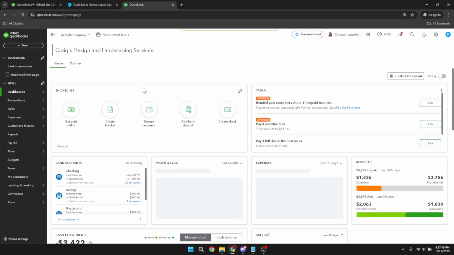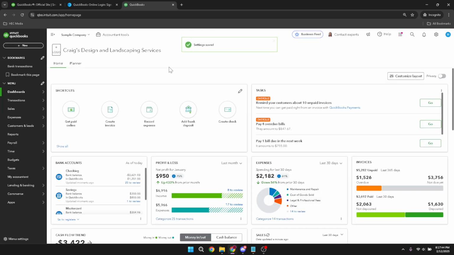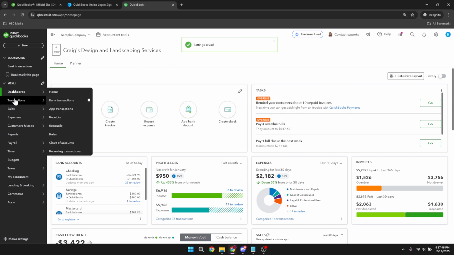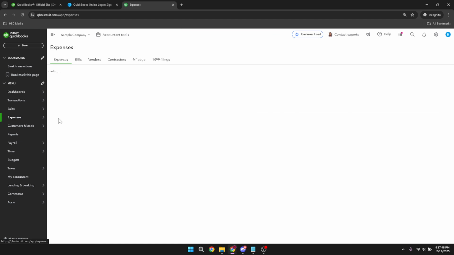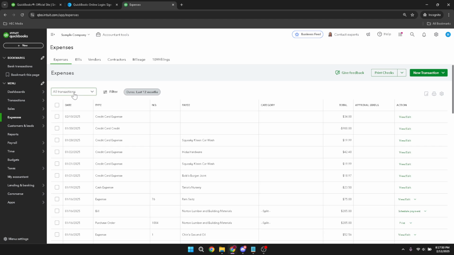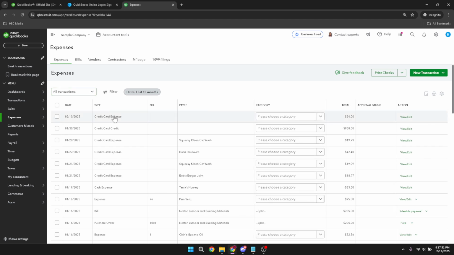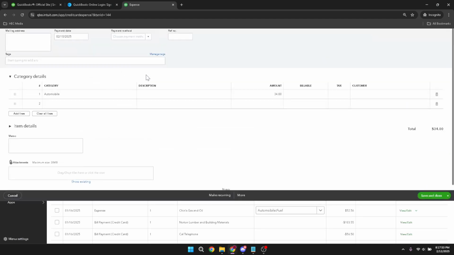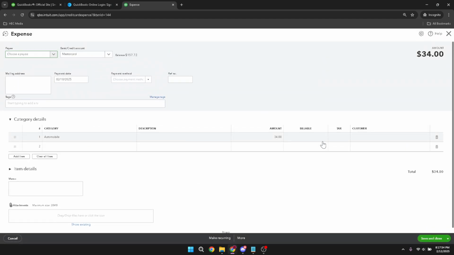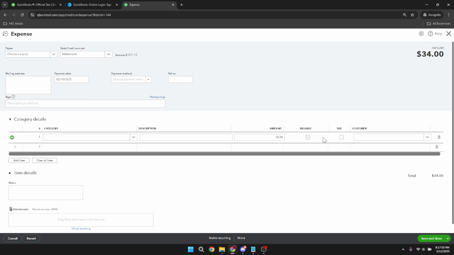Go back to the main expenses section by clicking on the Expenses tab. Browse through your transactions and select the one you intend to bill to a customer. In the transaction detail window, look for a checkbox labeled Billable. Checking this box means you'll be billing that expense to your customer. Don't forget to specify the category and the customer to whom you are billing the expense. This ensures that the expense is categorized correctly and linked to the right client account. Finally, enter the amount you're billing and select Save and Close to finalize the transaction.